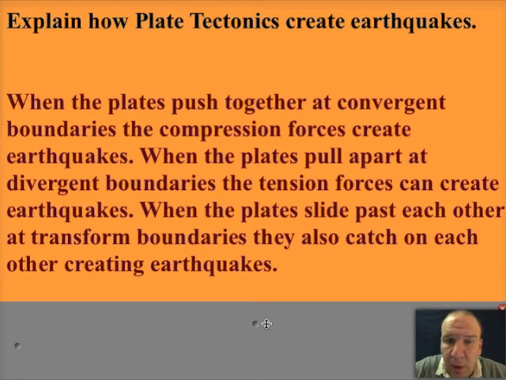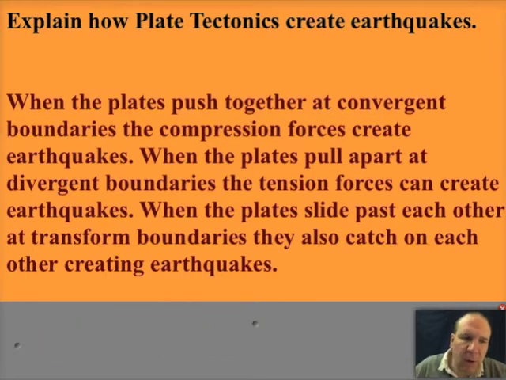When the plates pull apart at a divergent plate boundary, remember, it's the tension force being pulled apart. You're going to have that snapping of the rock, when the rock reaches its elastic limit, that's going to create earthquakes. And then finally, if they're sliding past each other, again, you're going to have these huge masses of rock. They're not going to slide by each other without any friction. And when they get caught, they're going to stop, and all of a sudden snap. Then you're going to get the earthquakes.